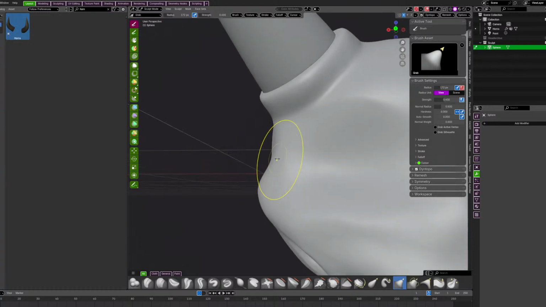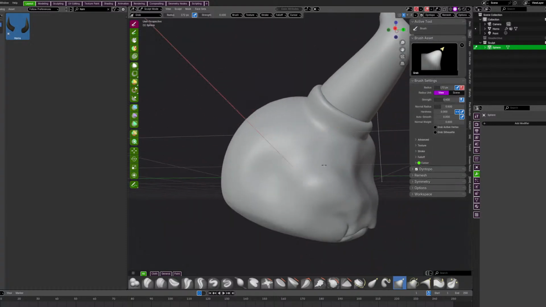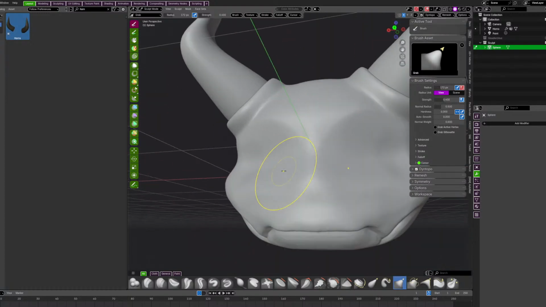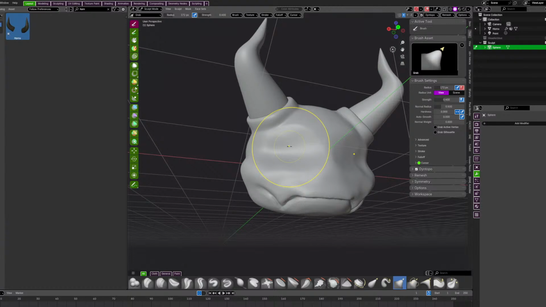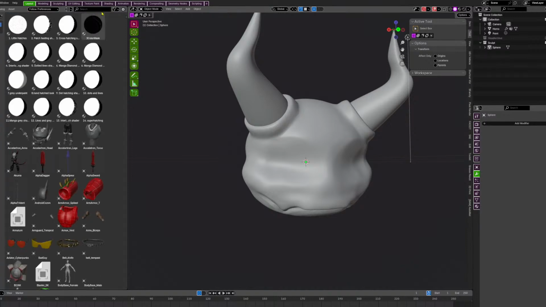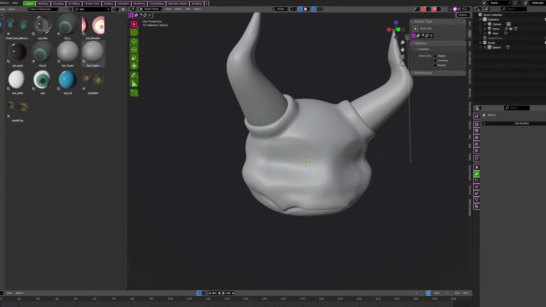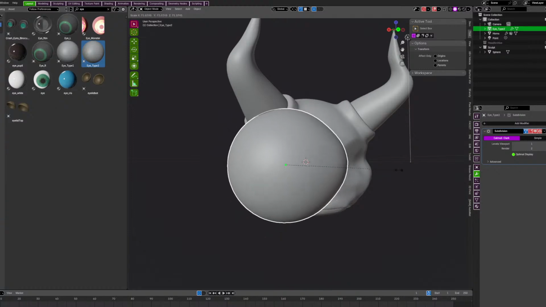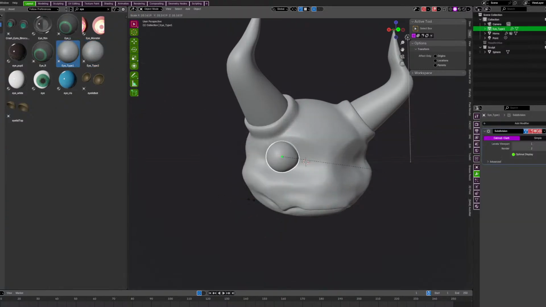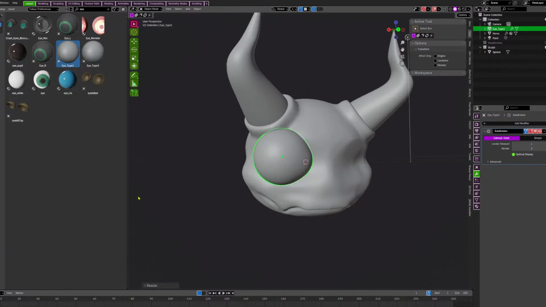Looks like we're making like a demon kid or something. Which I guess makes sense because I've been playing Doom a lot. Let's import that eye I got. Where's the eye? I type 1 or 2? No, I type 1, I think. No, it looks the same.